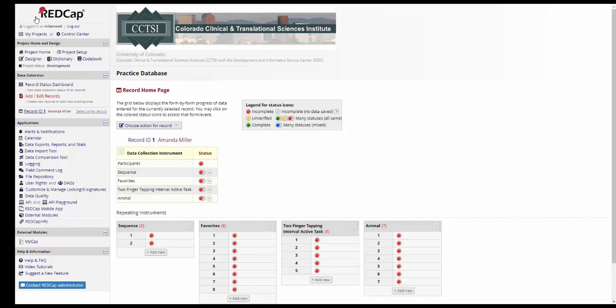We also recommend a great deal of testing of your MyCap project before you push it out to your participants. Because MyCap is a relatively new addition to REDCap and a very complex one, it does have a few limitations. Currently, longitudinal projects are not supported on MyCap, although this is something they're hoping to do in the future. Piping and HTML are not currently supported, but branching logic is. Most basic REDCap features are supported, but calculated fields, the e-signature fields, descriptive text, arrays and matrices are currently not.